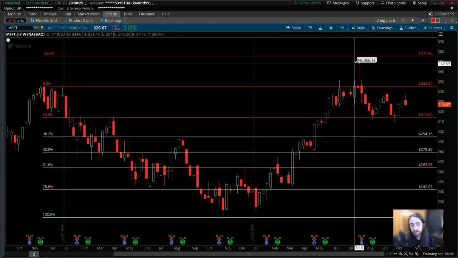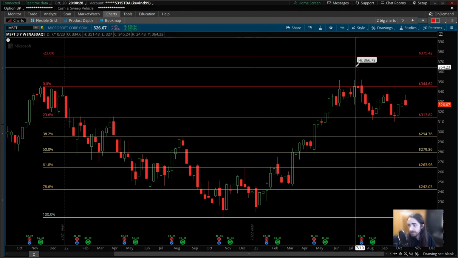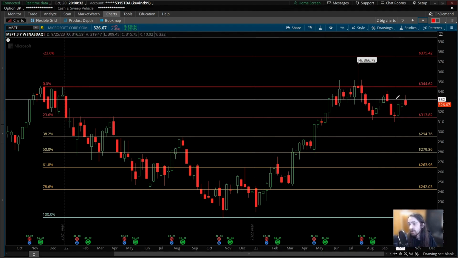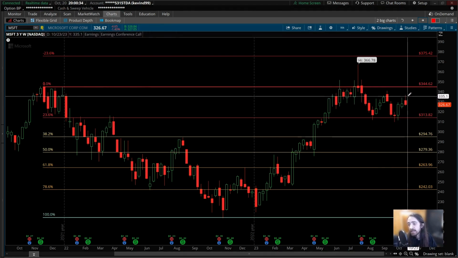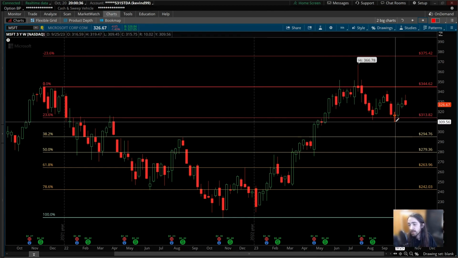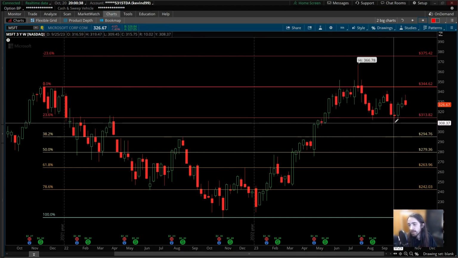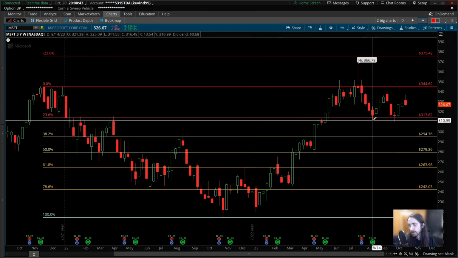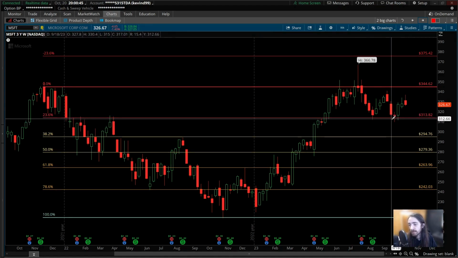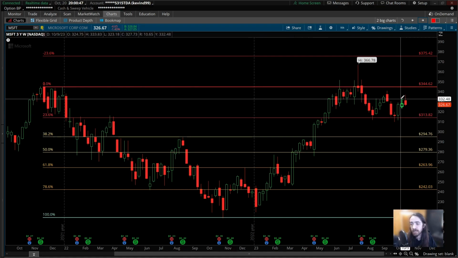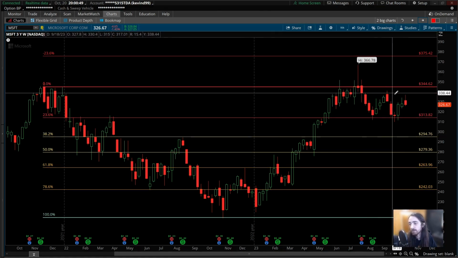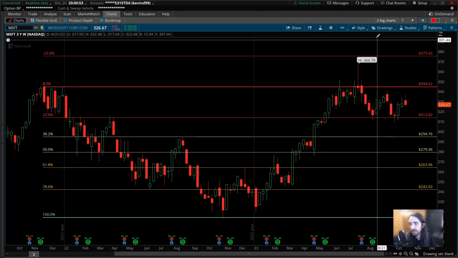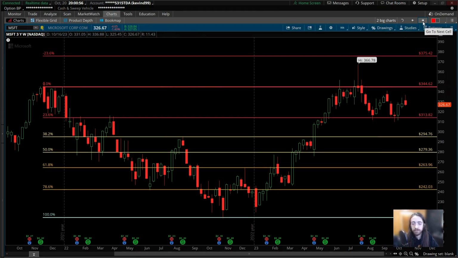We spiked, we hit some all-time highs, just like Apple did. Then what happened, we started making some lower highs. We made another lower high. Now let's see if we made a small lower low, but we barely held it, right? So we wicked this previous low, but then what happened was we trapped sellers and we got a bit of a pushback higher. But now we're creating another lower high, and it does look like price will want to come down from here. So let's take a look at the smaller time frame.